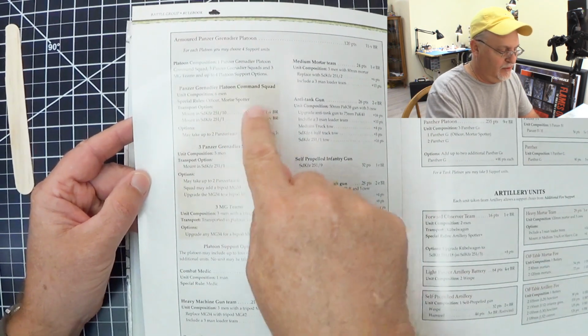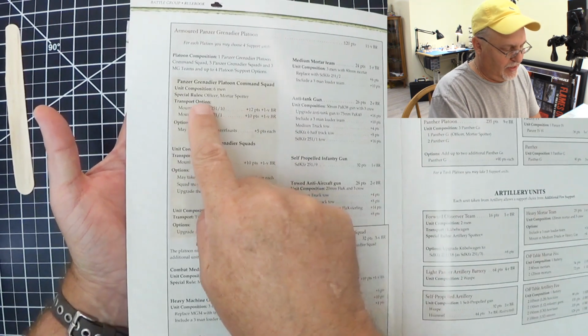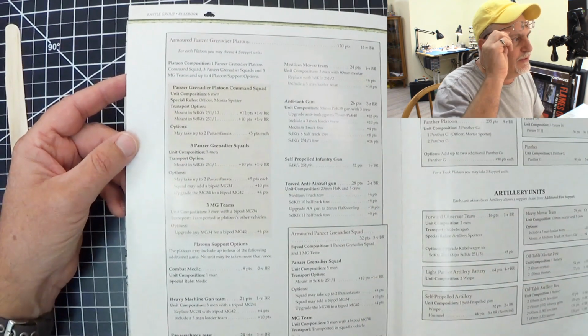You'll see here that I'm working on doing a unit command group, right? I'm doing a unit command which consists of 6 men. Oh, this glare, I don't know how we're going to get around it.